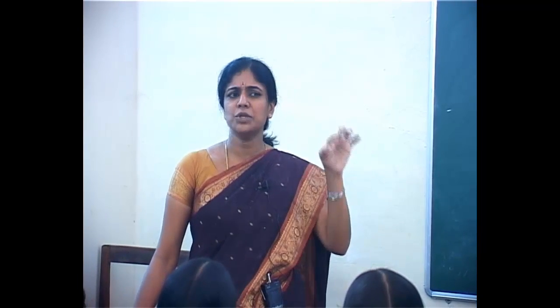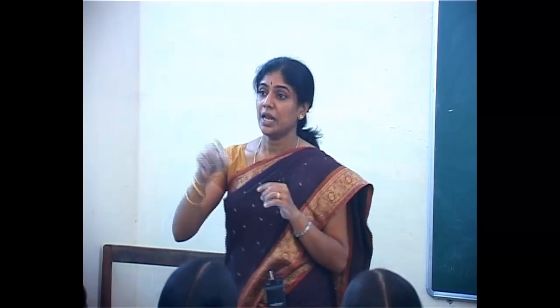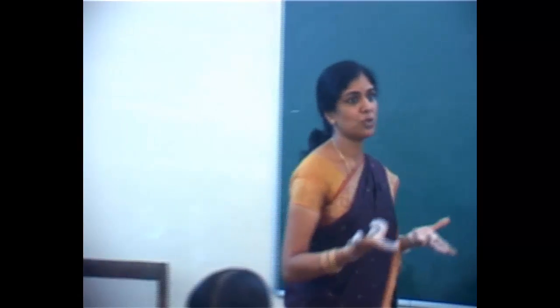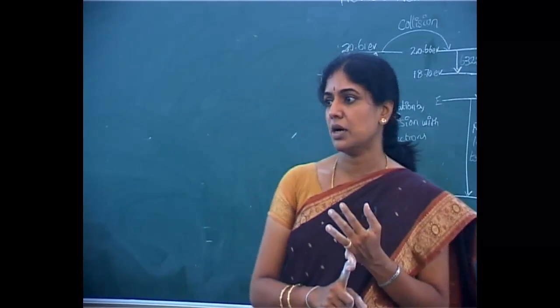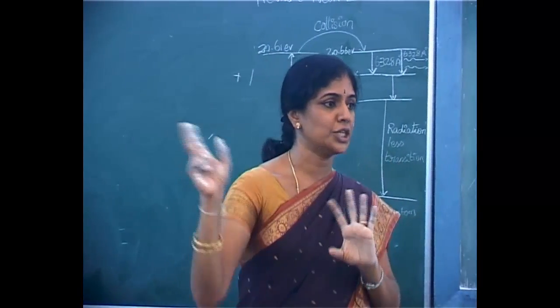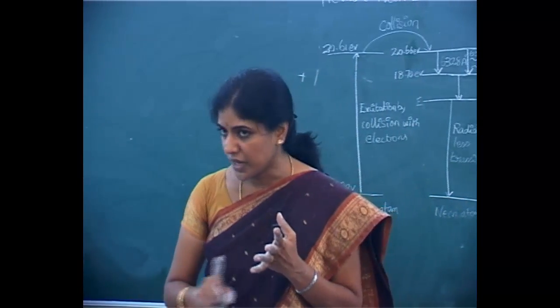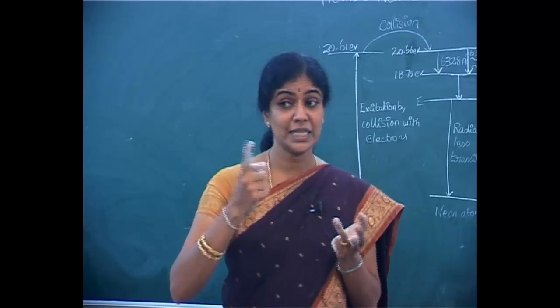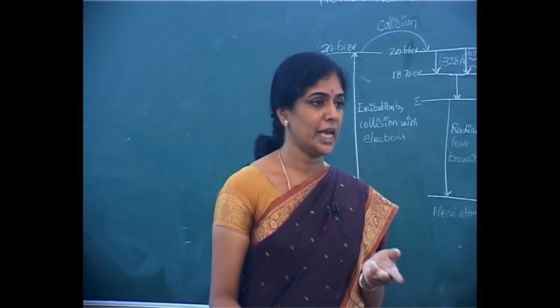But there are some shortcomings of this Bohr's theory. He didn't explain how the electrons are arranged. He told that the electrons revolve in a circular orbit and how radiation is emitted, but he didn't explain about the arrangement of the electrons in its orbit. Then there is the intensity variation of the spectral radiation. That also he was not able to explain.